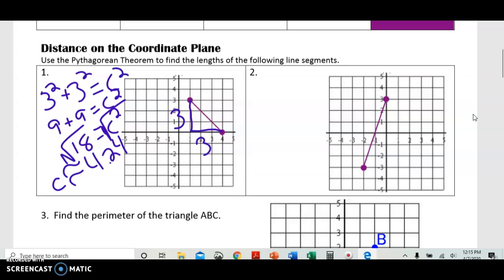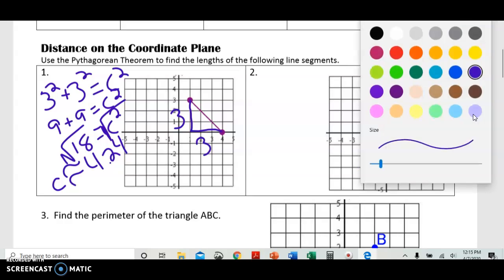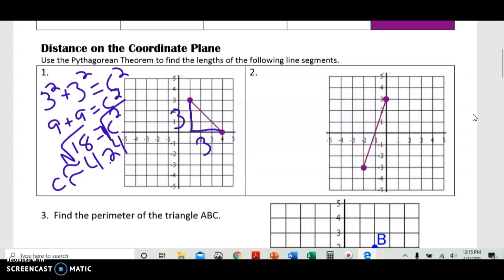Okay, so let's try number 2 then. We're going to go ahead and draw our lines. Let's change our color in case I draw too much there. Oh man, that's a pretty good straight line for me. All right, here we go. So let's use the measurements of the legs that we have created. Remember, we're finding the measurement of our hypotenuse, so this is going to be our c right here. Well, this leg is 1, 2, 3, 4, 5, 6, our vertical leg. Our horizontal leg is 2.